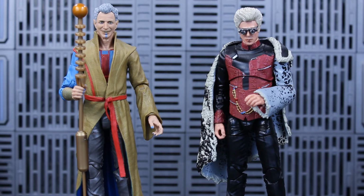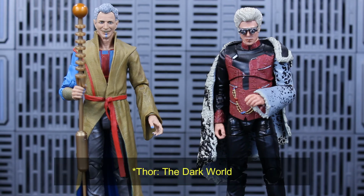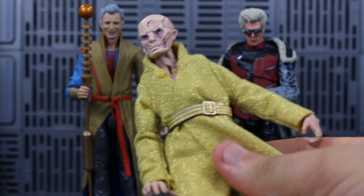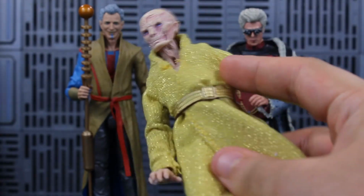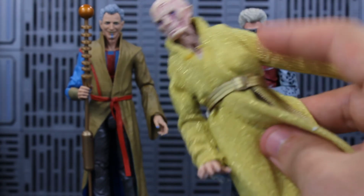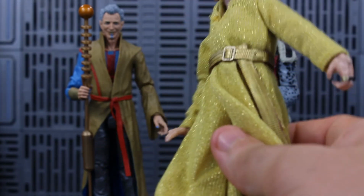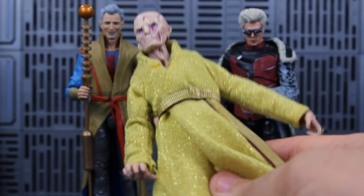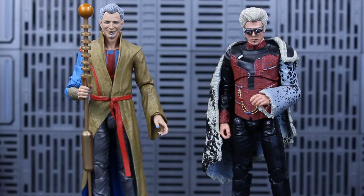You know, they could have done something like that, or they could have him packed in with the Ether casket that was delivered to him in the post-credit scenes of Thor Ragnarok. That would have been a cool accessory to pack in, because we don't have that yet in our Legends MCU collection. Also, since you guys know I'm a fan of soft goods, I was thinking about getting an extra Snoke and maybe cutting this robe and modding it to fit Grandmaster's robe, so he could have more movement and range. So I don't know, let me know what you guys think, if that's a good idea I should try or not. Is it worth it?